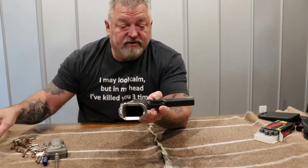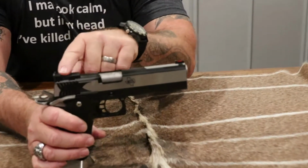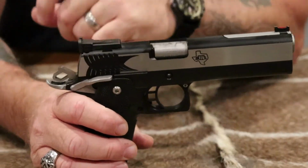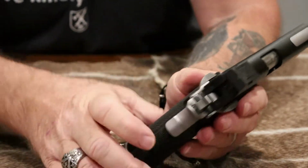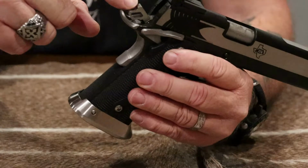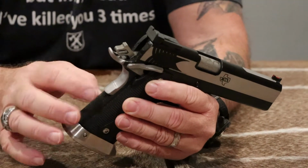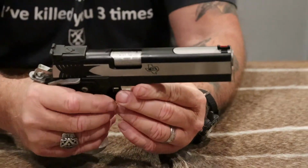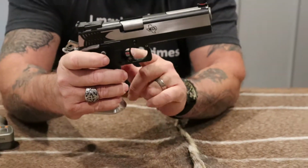Now this one has a few things on it. If you'll notice, it's got the serrated back straps on the slide here. It's got a nice set of target sights on it. It's got a skeletonized hammer. It's got a big beaver tail, so we're not going to get a pinch. We've got a nice bump. It's got a nice magazine release. It's got a polymer skeletonized trigger.